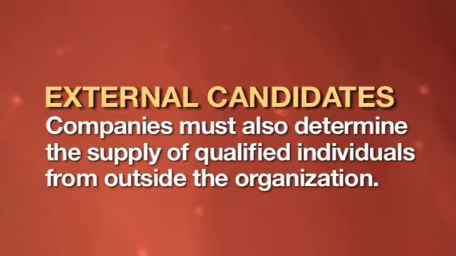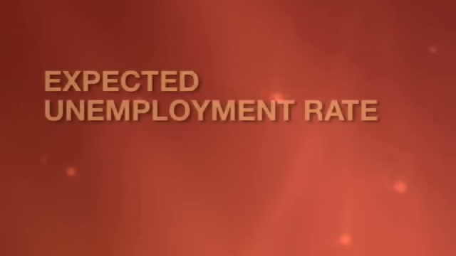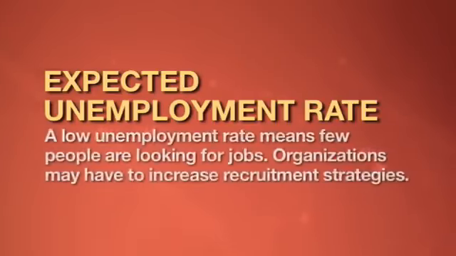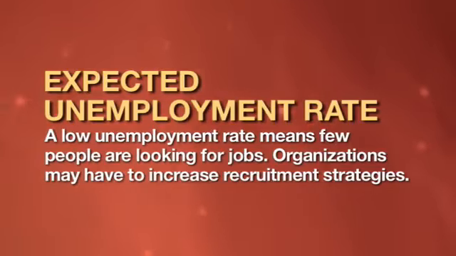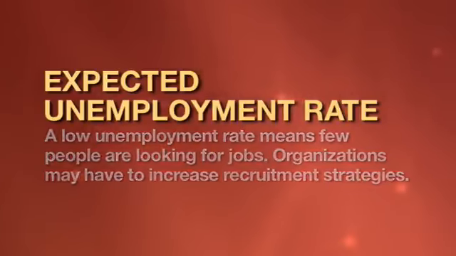Thus, companies must also try to determine the supply of qualified individuals outside the organization. There are 2 major determinants companies can use. First is the expected unemployment rate. When the unemployment rate is low, it means that few people are out of a job. This translates to fewer people to fill vacant positions. In response, an organization will have to increase their recruitment strategies in order to fill any of their opening positions.